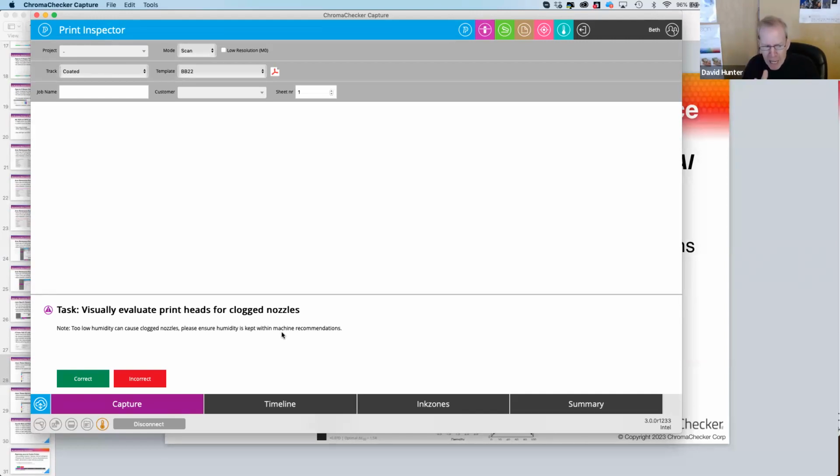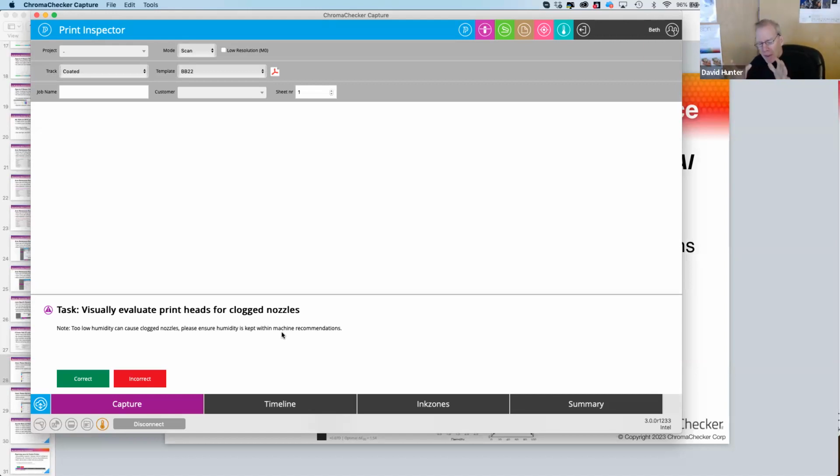If the operator said they checked the nozzles, and then they throw away a huge print because the nozzle was clogged, how do you hold the operator accountable? You say, hey, you said you checked the nozzle. It doesn't look like you checked it because it printed wrong, or maybe you checked it, but you need to be retrained on how to check the nozzle because you thought it was right and it was wrong.